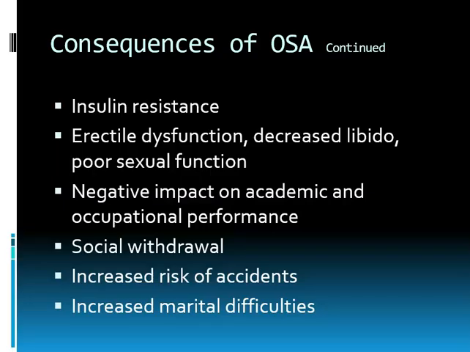Marital difficulties. It's kind of a fact of life that when we're having a troubling day, even though it might not be their fault, the people we tend to take it out on are the people closest to us. And it's the same thing with these patients. They might feel that way and unfortunately take it out on the people that are closest to them, and that's their spouses and their families.